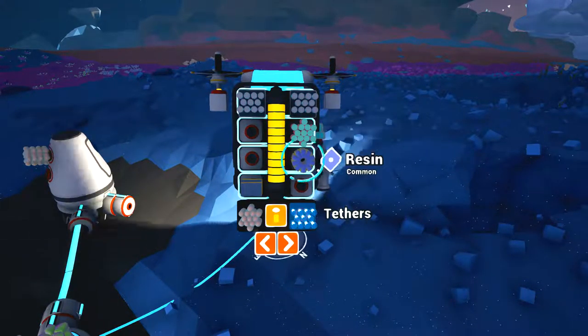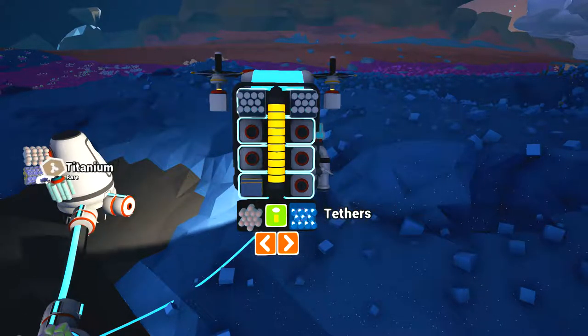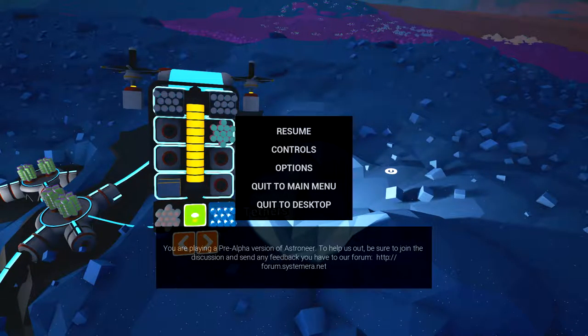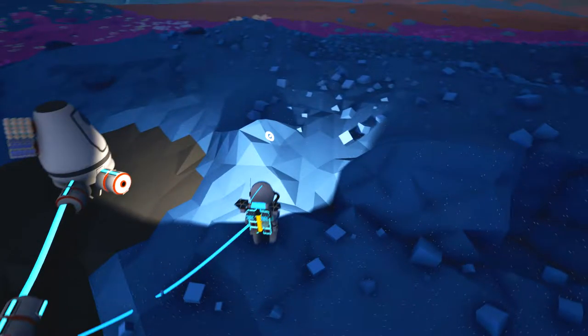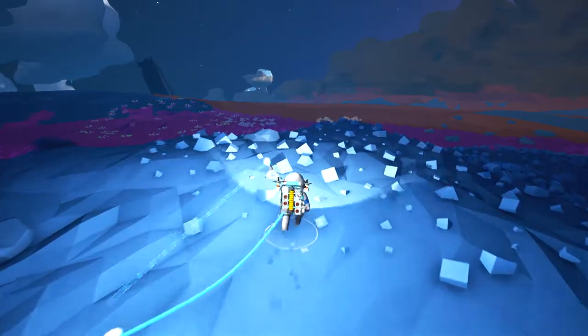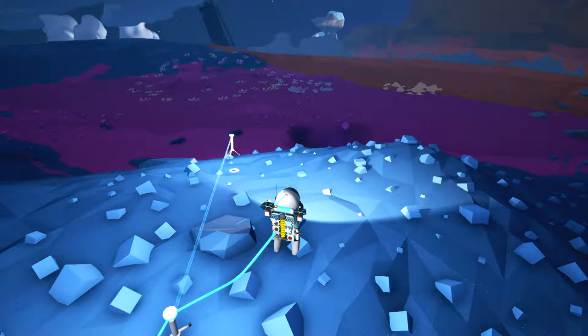Can I pop that back? Pop that resin. And not the titanium. God damn it. Okay, exit, resume. Q, buttons. Now I figured we could go out this way and check out that thing in the distance there.